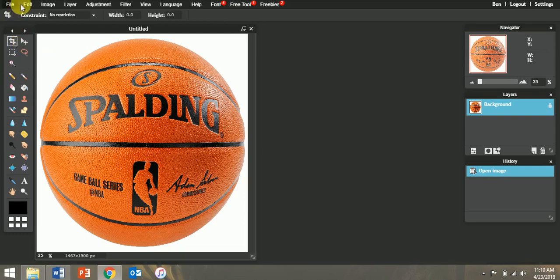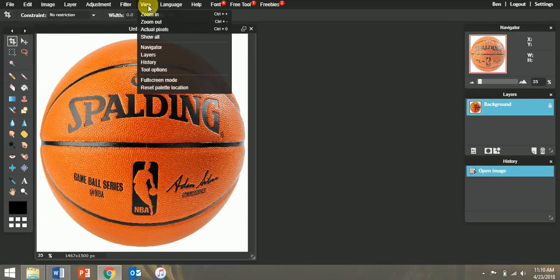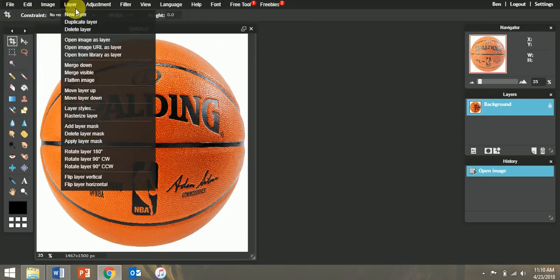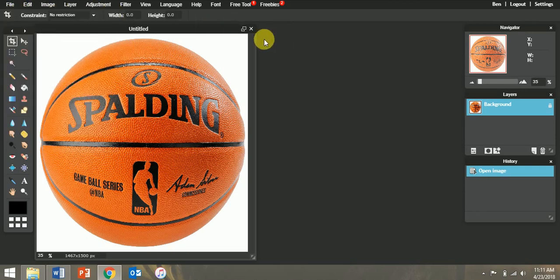So first off, you have your basic file, edit, image menu. This is common to all computer programs. Lots of useful information here, so I'll have you working with those in your assignments. And then below that list you have the tool menu, which is based on which tool you have selected here. So if I change the tool, you can see that menu will change. That is just below based on which tool. So this gives you different options for each tool.